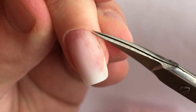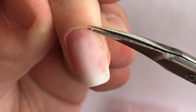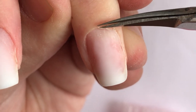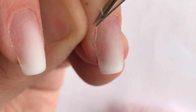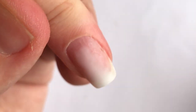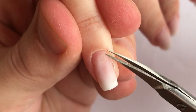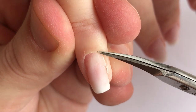Just take a look again. I'm starting from the right angle, and I'm working only with the corner of my scissors. I'm not trying to divide the skin into different pieces. I'm trying to cut it in one piece, and I'm cutting it overlapping. When you are finishing, you can twist the scissors at a 45 degree angle. Just brush off the skin, and if you see some pieces remaining on the cuticles, we can repeat it again and remove the skin again.